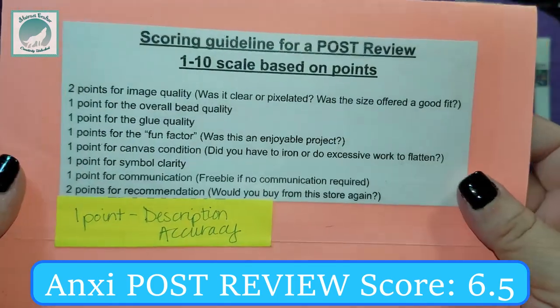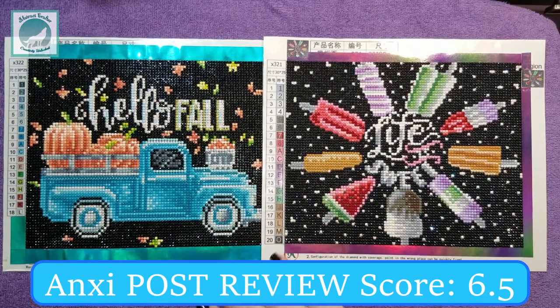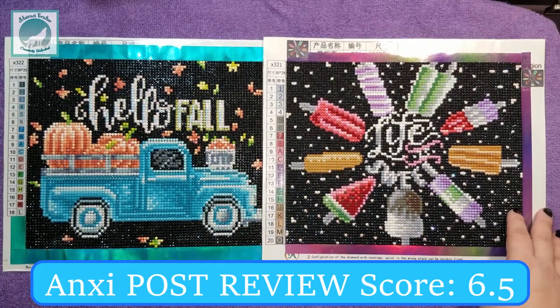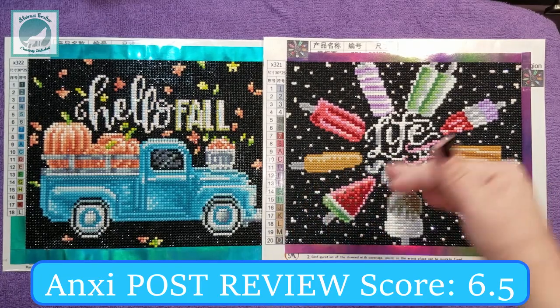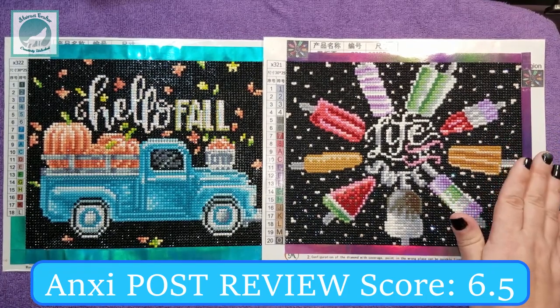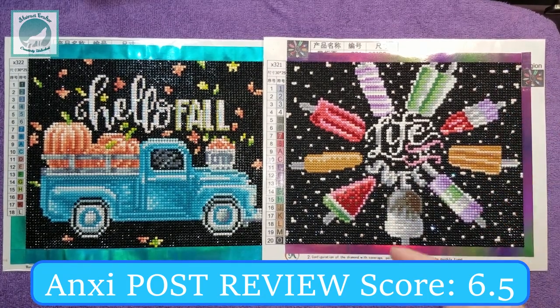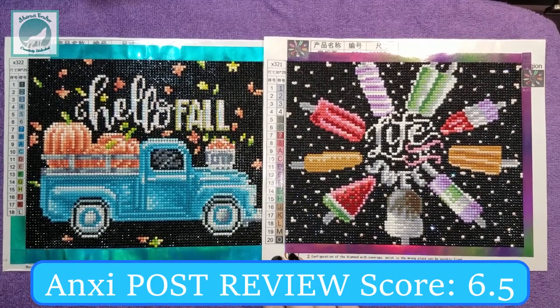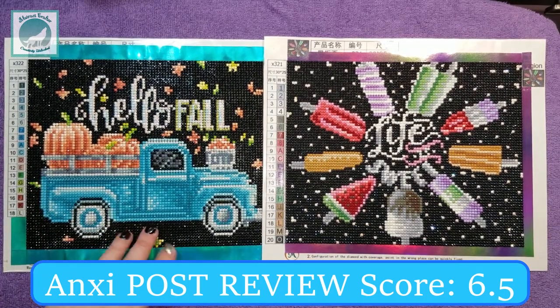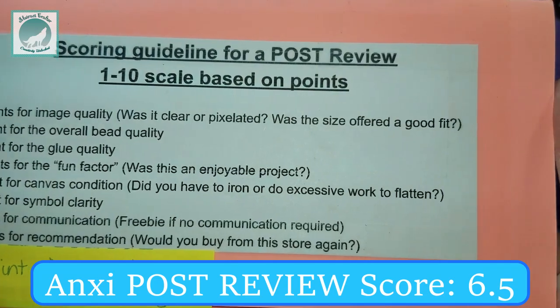Would you buy from this store again? And I would. I want to try to see if they have something bigger and see if the quality improves, because like I said, not many stores on Amazon offer that. There are a very small amount of companies or stores that will allow you to choose between like 2 or 3 sizes, but this unfortunately was not one. So I would like to try something a little bit bigger than a 30 by 25, really 25 by 20. I'd like to find something a little bigger than that and be able to judge them based on that. So for now, yes, I do recommend this store.